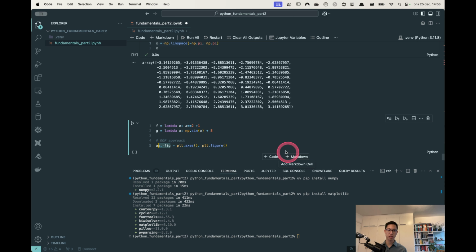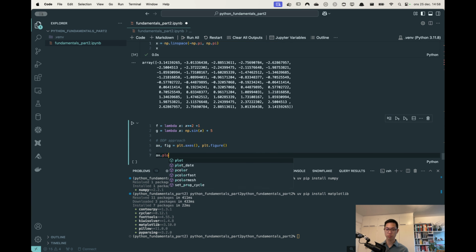So ax becomes the axes and fig becomes the figure. So we can do ax.plot. ax is an object now. It has a method called plot. And what it can do is similar to plt.plot.